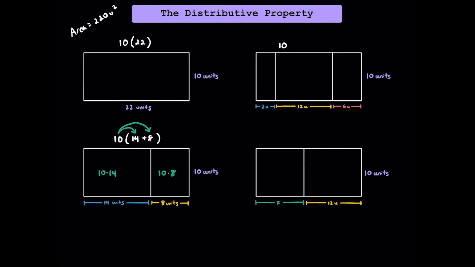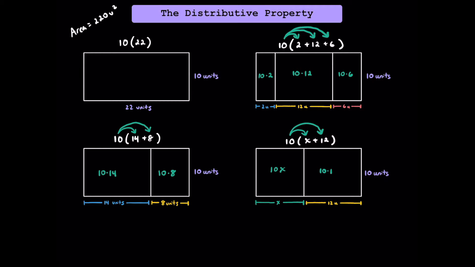For the top right rectangle, we could multiply 10 times 2 plus 12 plus 6. Since 2 plus 12 plus 6 is also 22, we get an area of 220 this way too. If you wanted to find the area of the three smaller rectangles individually: 10 times 2, 10 times 12, and 10 times 6. For the last rectangle, if we have an unknown variable, we multiply 10 times the entire length x plus 12. We could also find the area of the two smaller parts by doing 10 times x and 10 times 12, where 10x and 120 represent the respective areas.